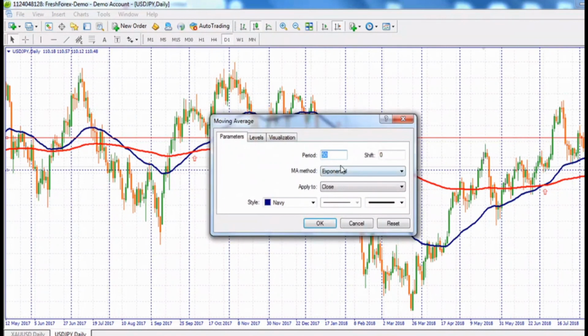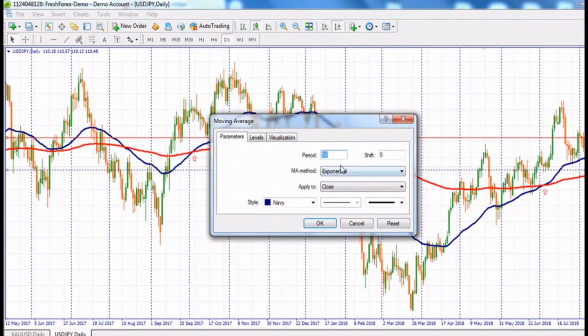Sorry, average directional index. This one. So sorry, there's a mistake here. When you go to Insert, then Indicators, and then select the ADX, it actually brings something else. So it's better to scroll down to Trend and look at that. And if the result is the same, you can use this option.